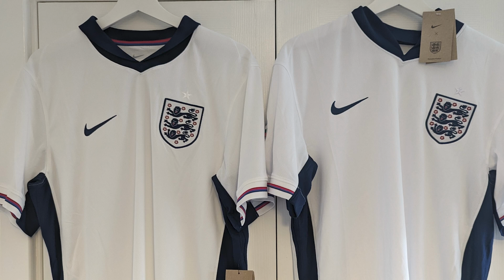Now, there is a noticeable difference between the two. I'm going to put this little picture up now. Let me know down in the comments, be honest, just based off the picture, which shirt looks genuine. And don't be fooled that there's no red mark on one of the shirts. That red mark is there, it's just that when I did the picture, the collar was folded over the other way. So we're going to dive in and look at the shirts. I've put a few little pictures up and I want your thoughts on the difference in price.